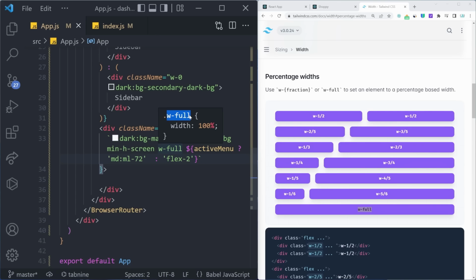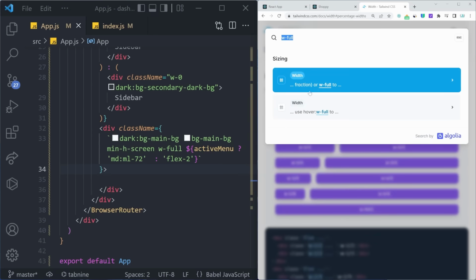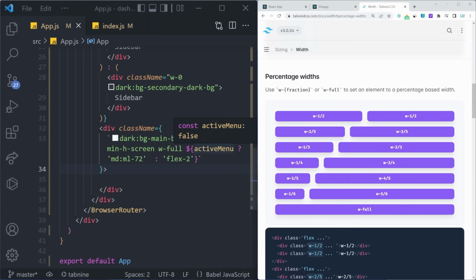So w-full simply sets the width to 100%. So one more time, as I go through all of the class names and I write them out, if something is not familiar, simply pause the video and then copy that class name, paste it in Tailwind docs, and learn what it is about. That's the best way to learn and improve as a developer.